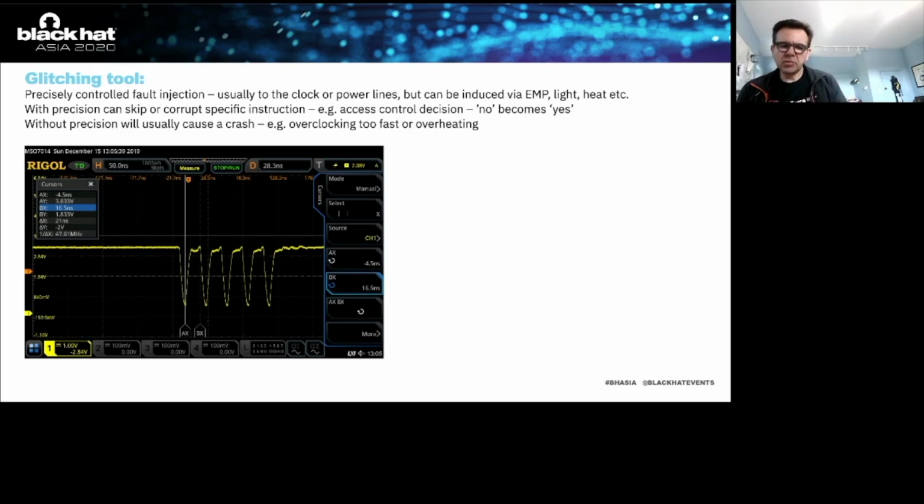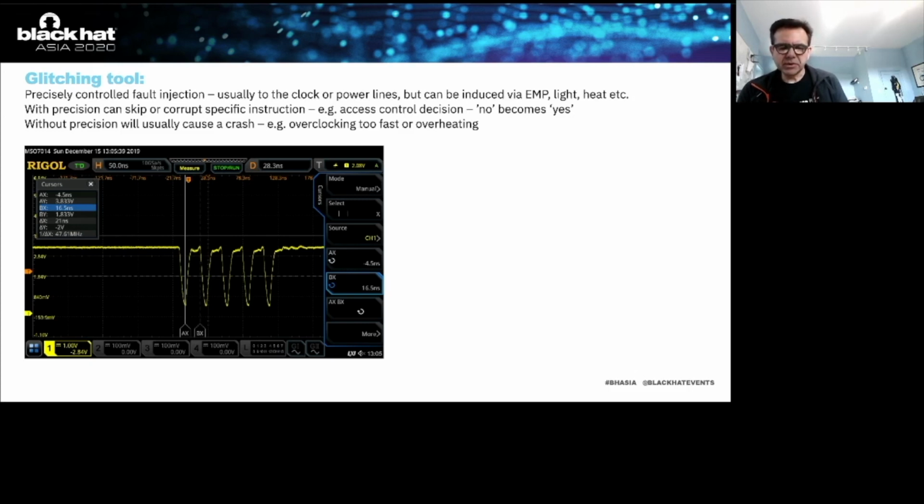Normally it's done to the clock or the power lines on a chip, but it can be induced via EMP or light or heat or anything that causes the device to malfunction. But power and clock are the easiest to control very precisely, so that's where you normally see it.